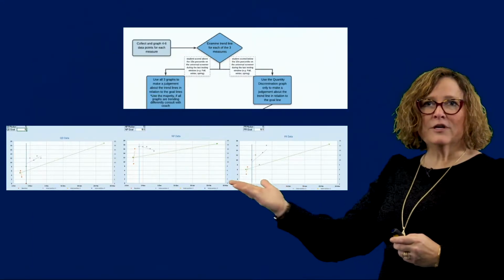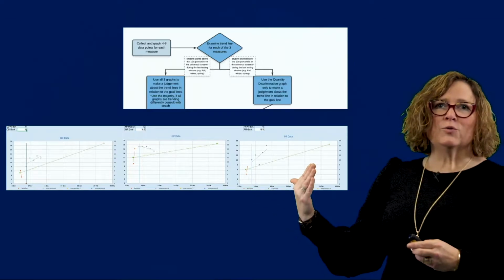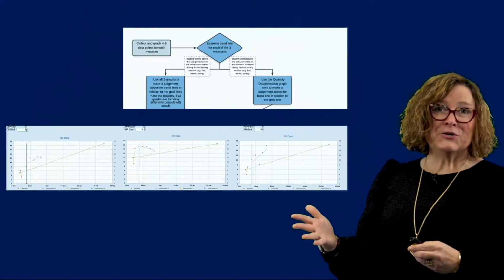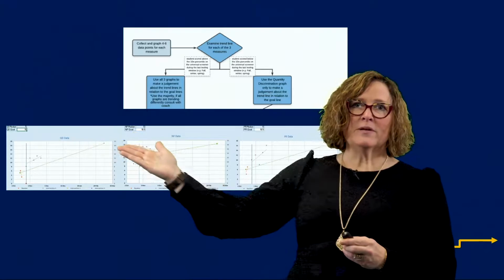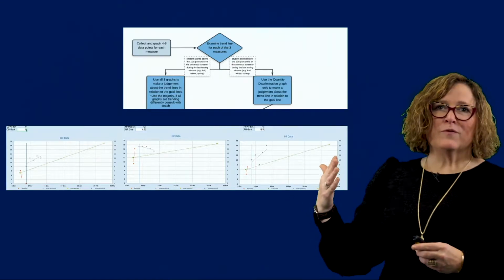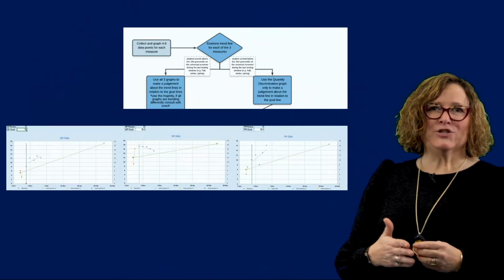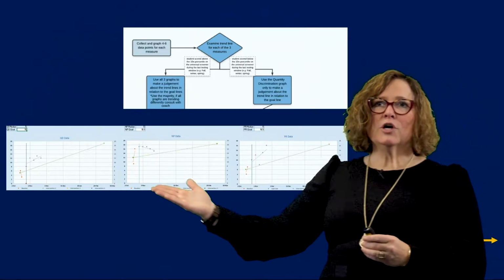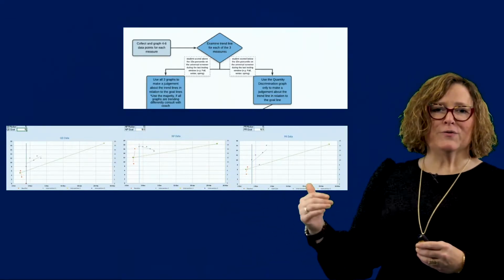So here we see three different graphs. These are graphs all from the same student, but three different measures. And we're going to apply the data that we currently have to, one, ensure we have enough data, and two, to make a reasonable decision. So on these three graphs, we have data from quantity discrimination measures, from number properties measures, from proportional reasoning measures. And we first want to consider, do we have enough data to actually make this decision? We're looking to see, do we have 4 to 6 data points ideally before we're going to use the data to make decisions. So we look across at each of our graphs, each different measure that's been given, to make sure that we have enough data.